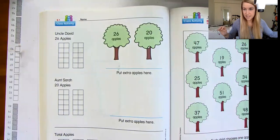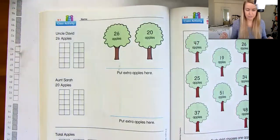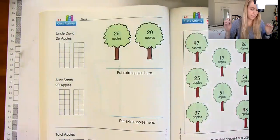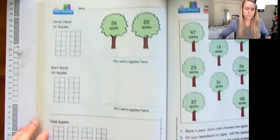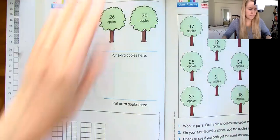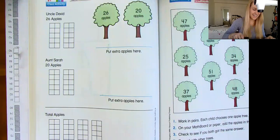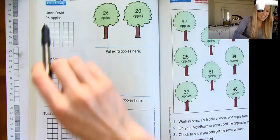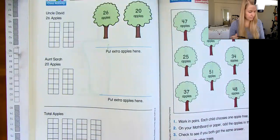Uncle David and Aunt Sarah, they go apple picking the next day. They're like, we have so many apples, let's do it. So Uncle David has picked 26 apples this time. Whoops, there you go. Aha, that's a little better. See, I'm getting better with it. Uncle David has picked 26 apples and Aunt Sarah has picked 20 apples.